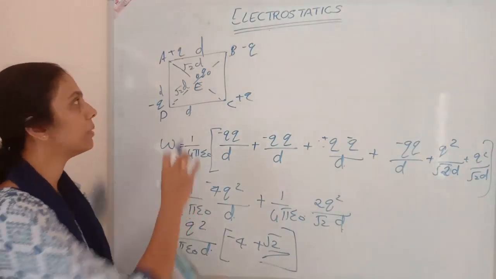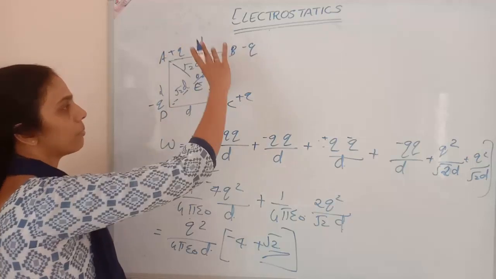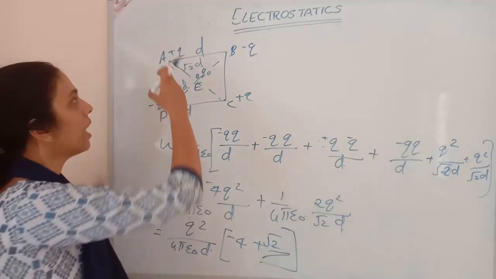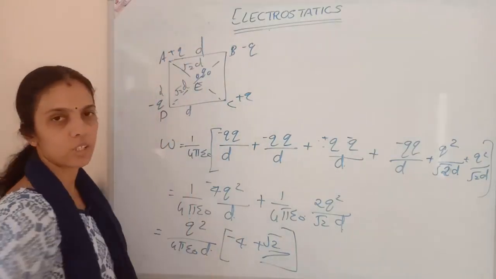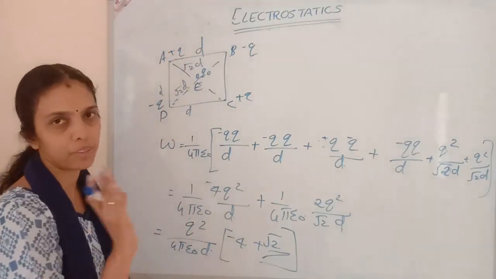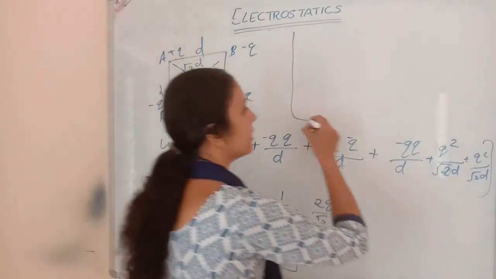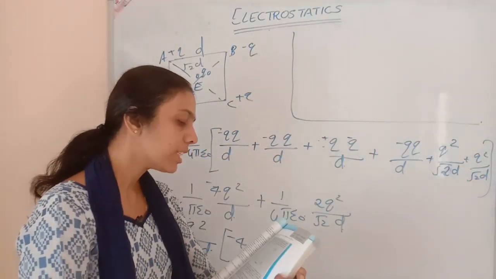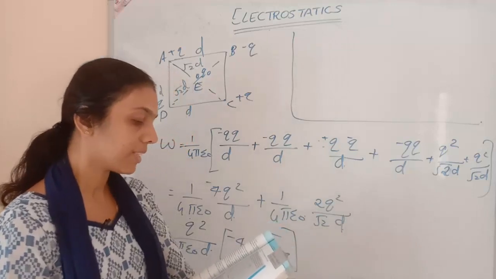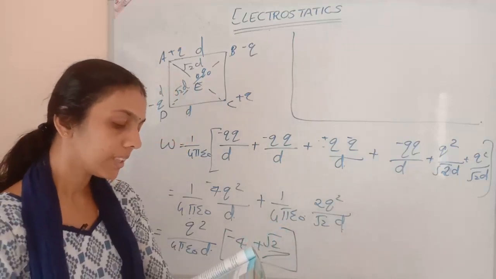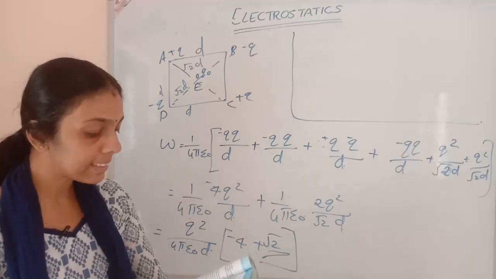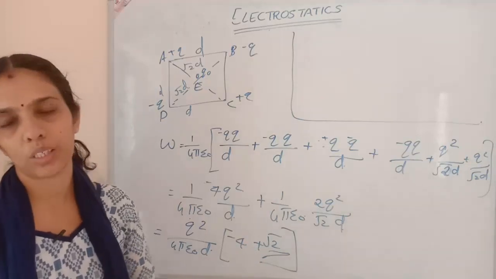This is how we find the work for AB, BC, CD, AD to make this arrangement proper, and the AC distance should also be proper. So what is the work done? We found this, and here the second part: a charge Q0 is brought to the center E of the square, the four charges being held fixed at its corners. How much extra work is needed to do this?